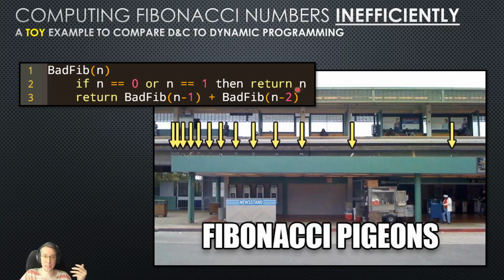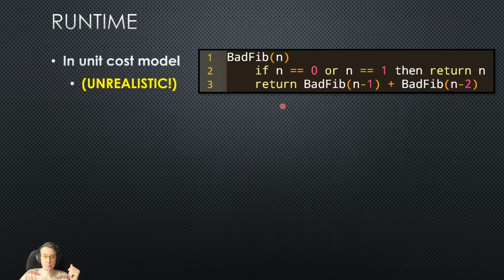So the Fibonacci sequence, if you don't remember, starts at 0, and then the next number is 1, and then every subsequent number is the sum of the previous two Fibonacci numbers. So if we're not in these base cases, then the nth Fibonacci number is just going to be the sum of two recursive calls that compute the n-1th and n-2th Fibonacci numbers. Now, what's the runtime of this function?